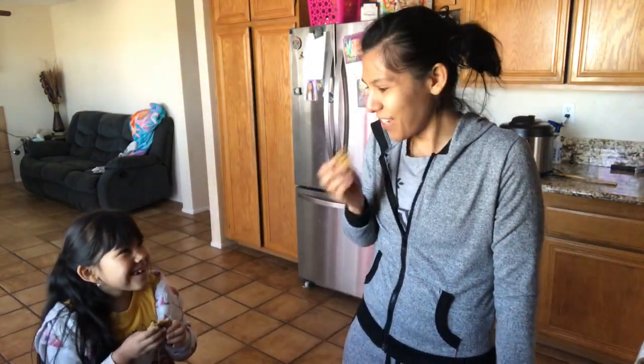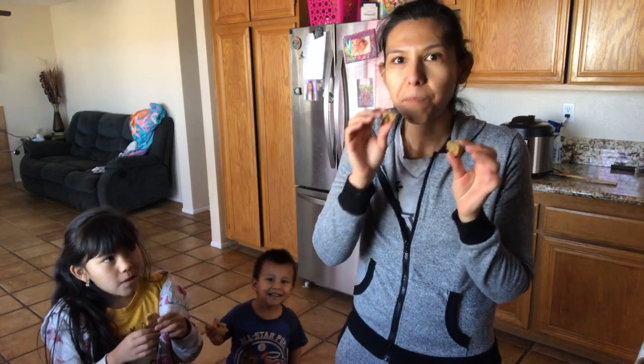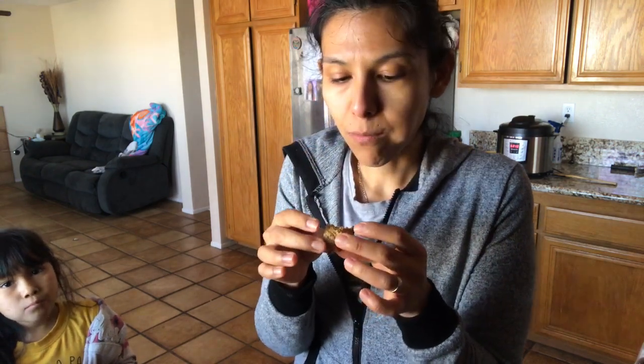Oh, woo-hoo! They're good. They're good, huh? Wow, amazing! Oh my God! Well, you're not gonna be able to see, but they're nice and thick. They didn't expand much, so I don't think there would be a problem with putting them kind of close. Oh my God, they're so good. Really take it back.